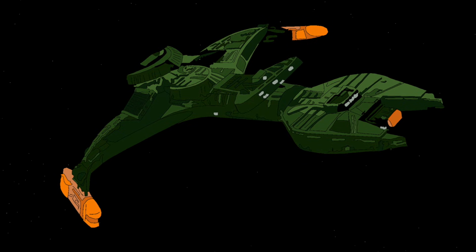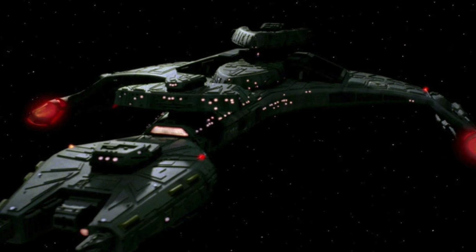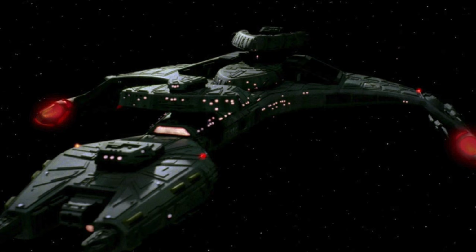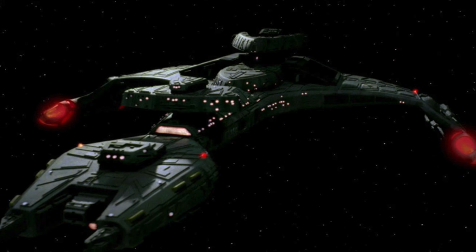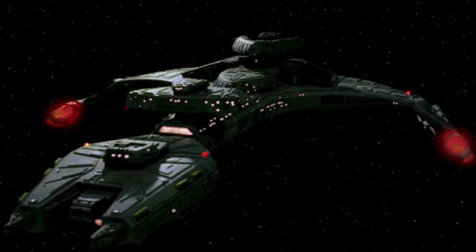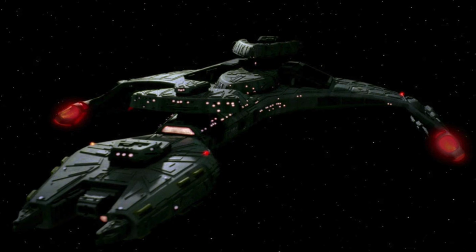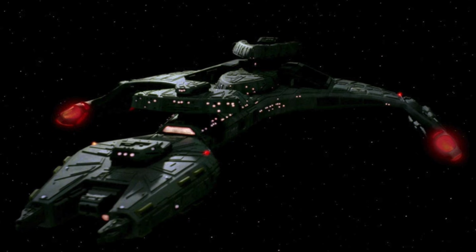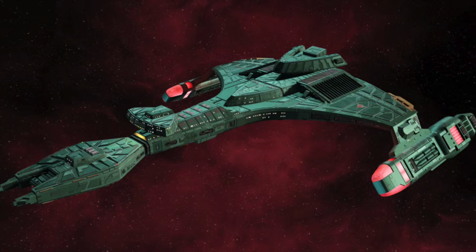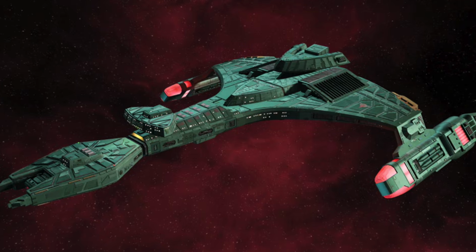Measuring in at 481 meters long, 341 meters wide, and 106 meters tall, the Vorcha is armed with 18 small and medium-sized disruptor banks spread across the hull for complete coverage, with a single large disruptor cannon located in the forward head of the ship beneath the bridge. The class also featured 3 burst-fire torpedo launchers with significant magazine capacity. It should be noted that early members of the class suffered from poor design of their targeting sensors, making their fire rather inaccurate before updates to software remedied these issues.